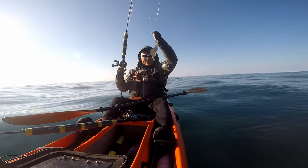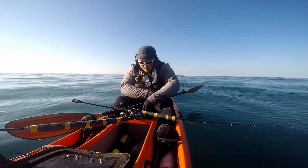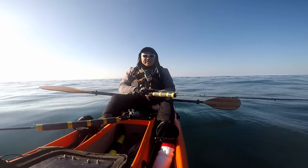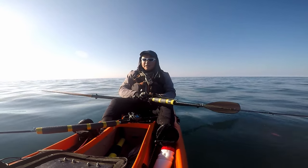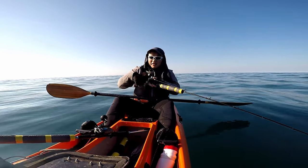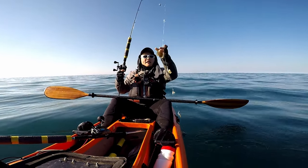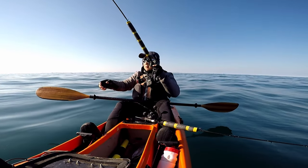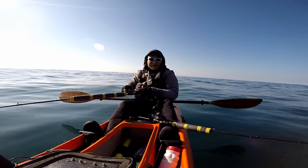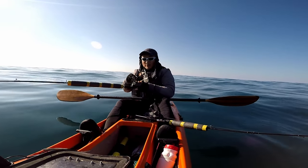I got two. This one is super small — I'm going to cut him up for bait. I put a little sand dab on the bottom hook to see if they will bite their own kind. I got something on — I don't know if it's on the sand dab or not. Nope, it was on the squid, not on the sand dab. So the cut sand dab bait is not working — I didn't get a single bite on that. I guess they don't like to eat their own species.